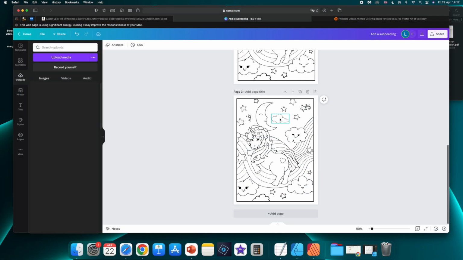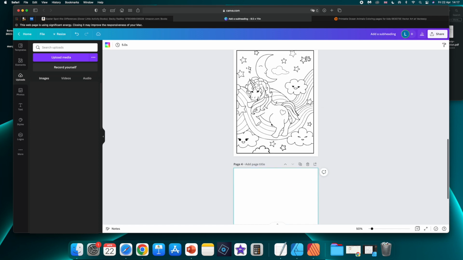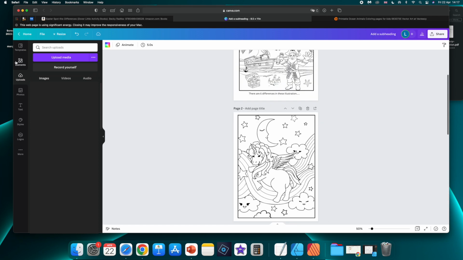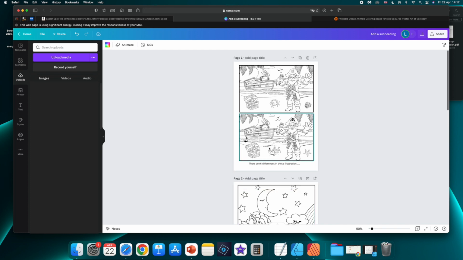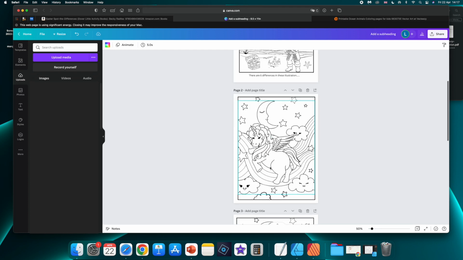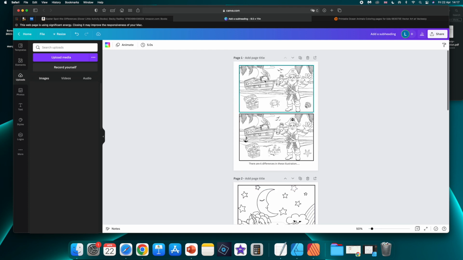But there's one more way I want to show you in how you can create this type of pages, just to give you extra options and to show you different techniques. You can also create your own illustration by using separate elements. So here we used a pre-made illustration. In the first example, we just resize it to fit the landscape kind of formatting.